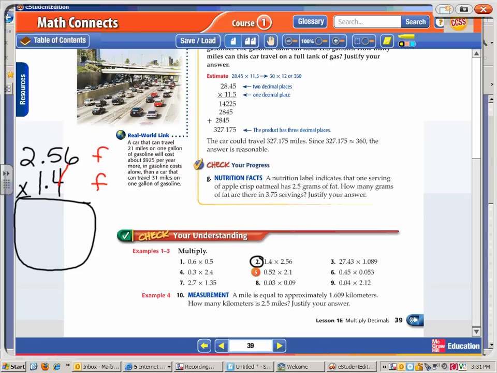So 4/10 times 6 hundredths would be 24. We put the 4, and then we're going to carry the 2 up to the tenths. 4/10 times 5/10, and we have 20 hundredths plus the 2, 22, 2, and carry the 2 to the next place value. 4 times 2 wholes, then we have 8/10 plus 2 more, and we have 10. All right, so now we're going to multiply by the 1 in the whole place.